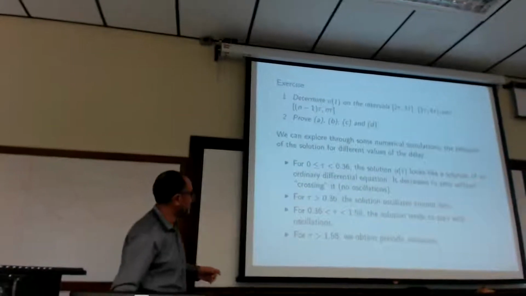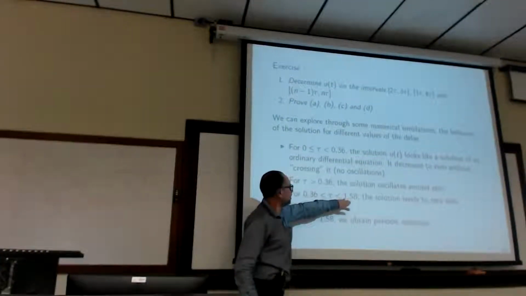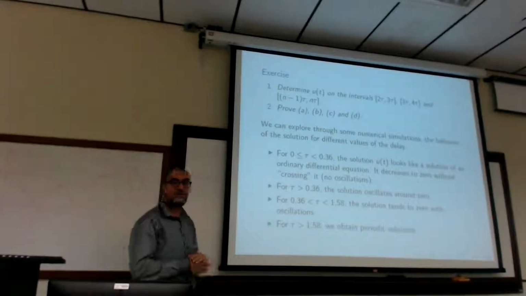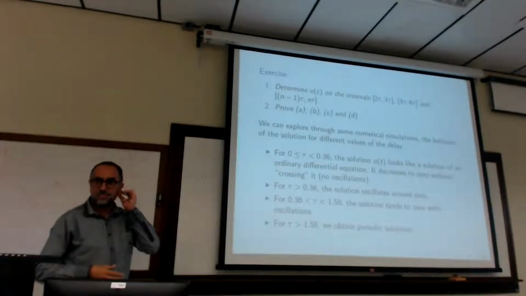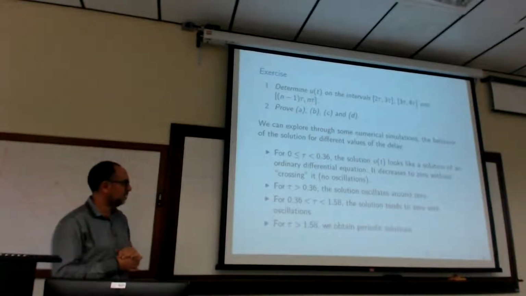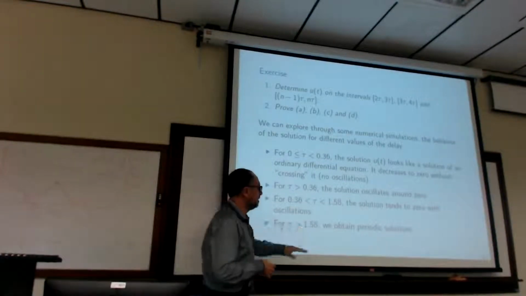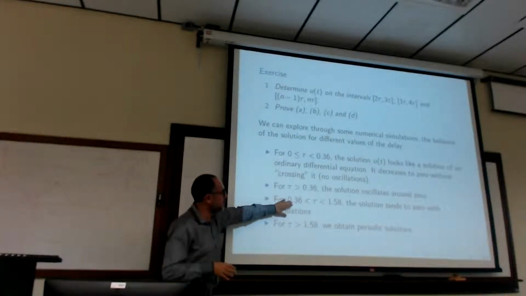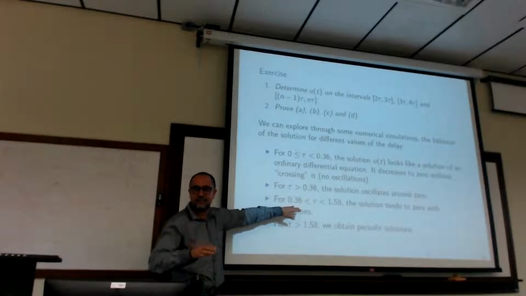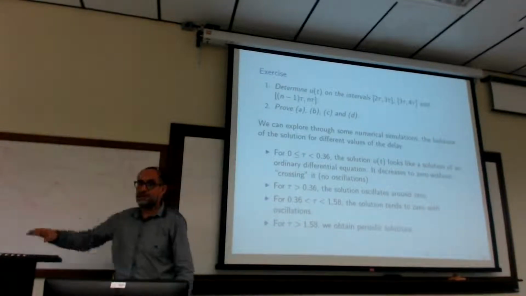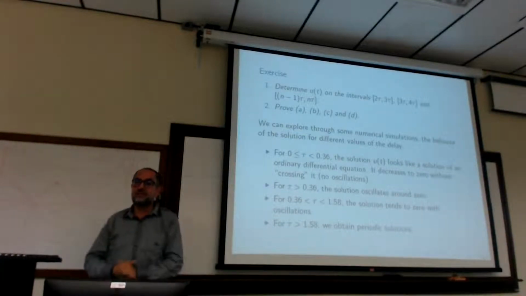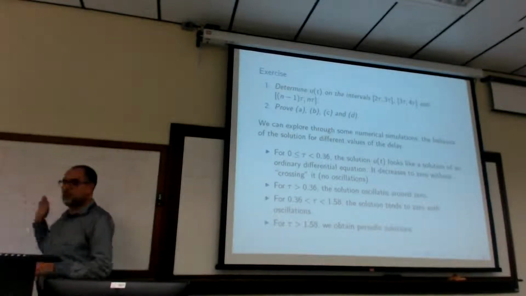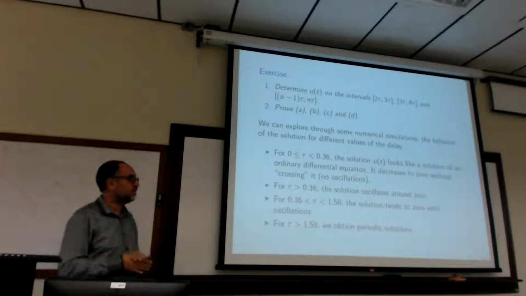And there is another threshold. If we are bigger than this threshold, we have periodic solutions, just when tau is greater than this point. What is important here is that all the solutions oscillate. You can change your initial condition as you like to have oscillations all the time, except the trivial solution. But all the solutions oscillate.